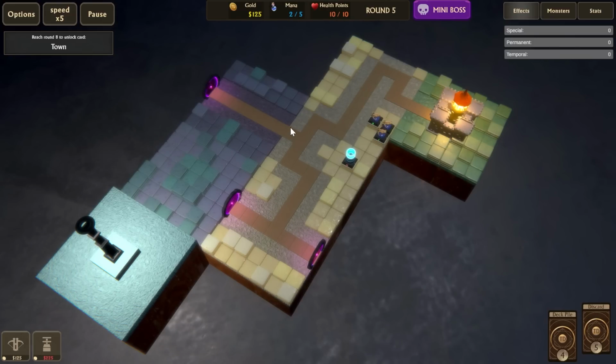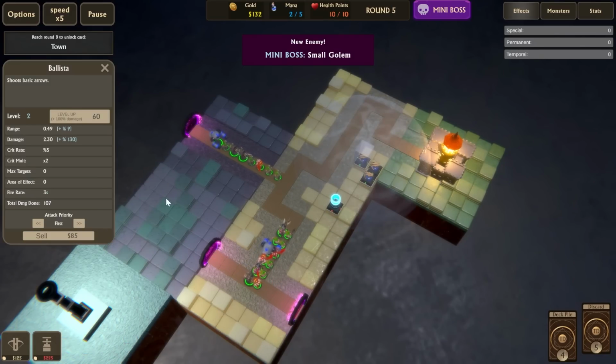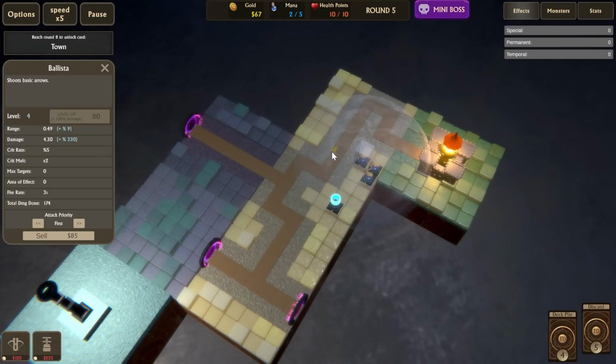Do I save my money? Yeah. Let's save my money. I think I'll be okay. Okay, the golems don't have that much HP. There we go.